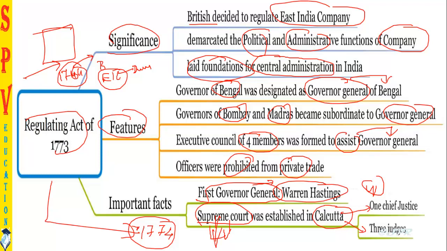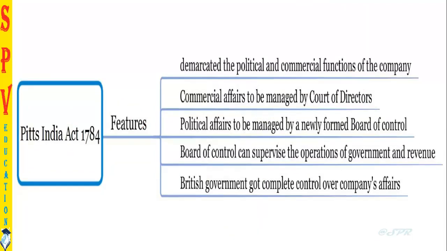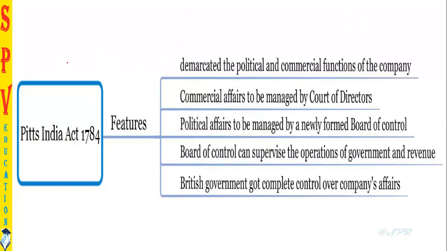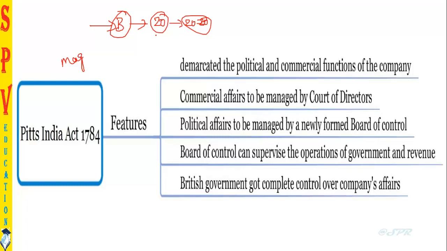That's all about the Regulating Act — how political administration was laid down. Now we move to Pitt's India Act 1784. You should know about Magna Carta — it is the main parliamentary document from which the parliamentary form of government started in Britain, around 800 years ago. According to this, the British don't have a fixed constitution; they used to change their constitution roughly every 20 years, adding changes according to the era and modernization.